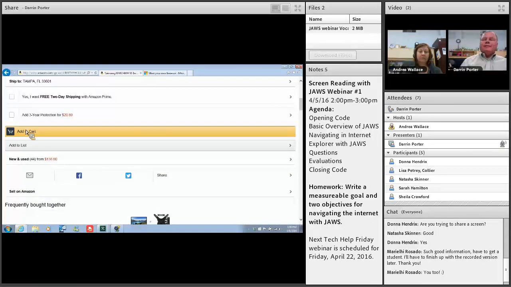Okay, so let me show you something else. So we have some information here that we can use. We blank, checkbox not checked. Got pretty much all the ordering information we need. Blink yes, I want checkbox not blink add 3-ear protection for add to cart button. And we can add it to our cart, and then we can go through checkout, which I don't need a TV right now, so I'm not going to add it to my cart.